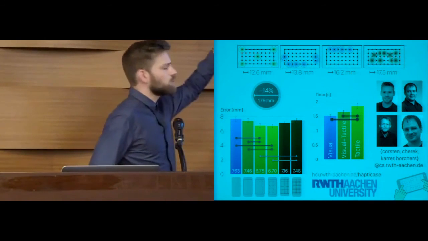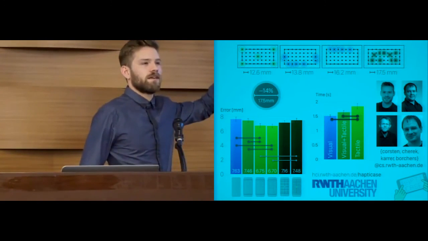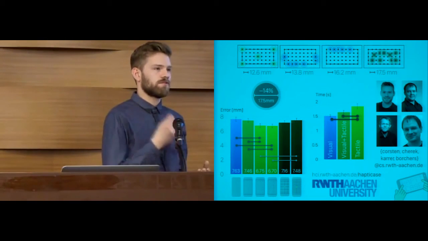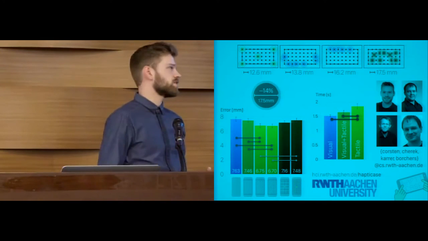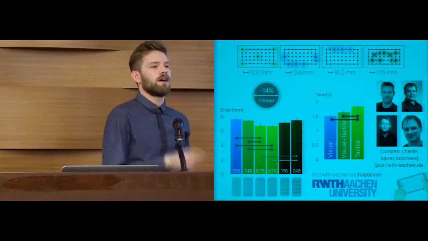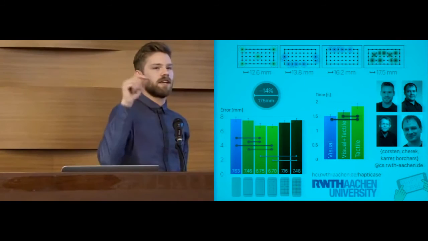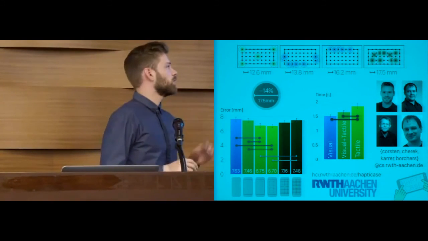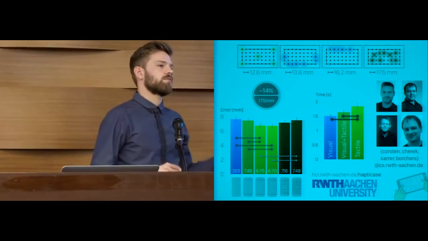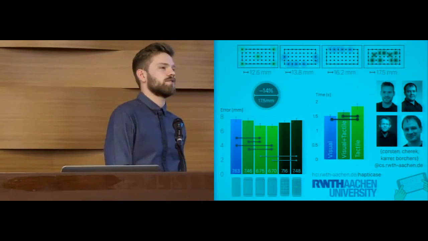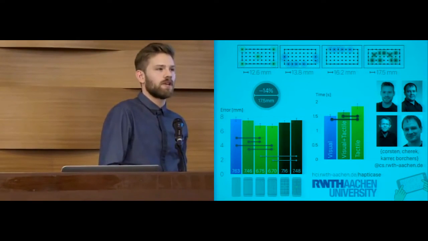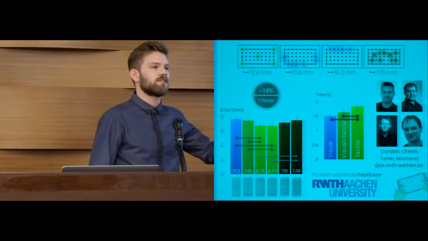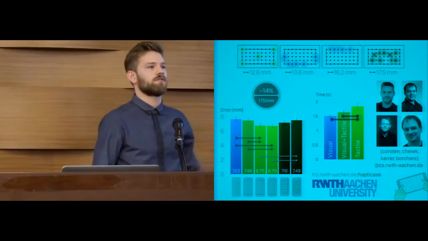Here we used exactly the same tactile landmarks for any position that we had. And what we would like to do is experiment with different designs of tactile landmarks. For example, as you know from a phone layout, where you have this small dot on number 5, but you don't have dots somewhere else. So we could think that at prominent positions we could have different landmarks compared to other positions, and that could hopefully improve things, telling the user, okay, now you're at the center, and if I take the other landmark, it feels different, so now you're not at the center anymore, but very close to it, for example.